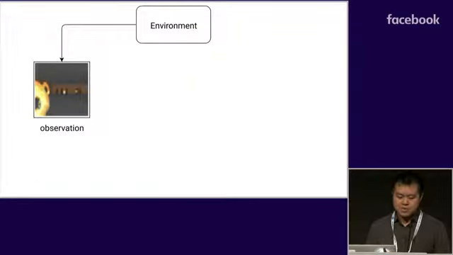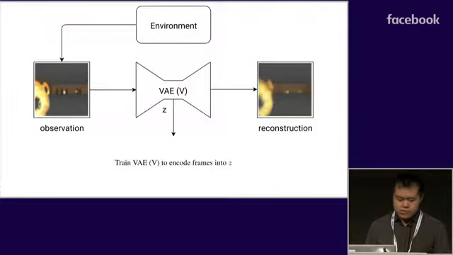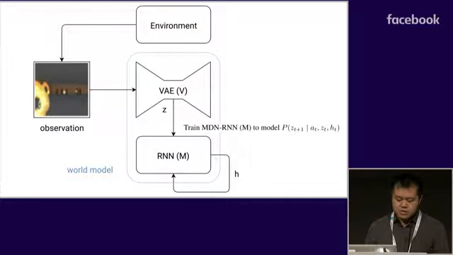So in our setup, we have an environment that gives us a pixel image at every time step. We feed this pixel image into a variational autoencoder trained to reconstruct it, and the encoder will output a low-dimensional latent vector Z, our representation of space. We then feed this latent vector Z into a recurrent neural network called M that's trained to predict the distribution of future latent vectors, conditioned on the current and previous information. And the model M has a hidden state H, and this hidden state of the RNN we're going to use as a representation of time.